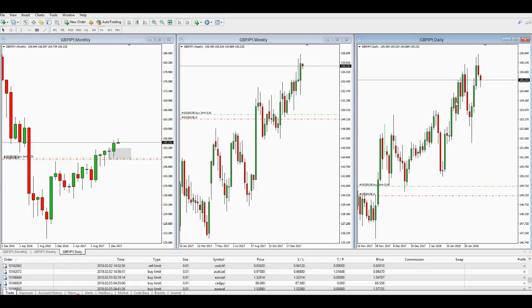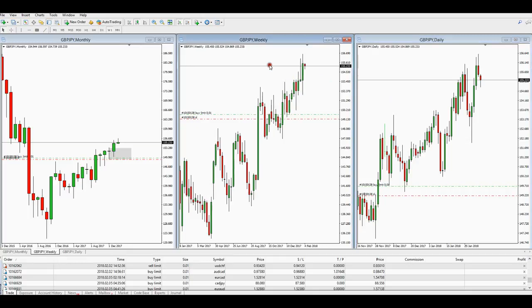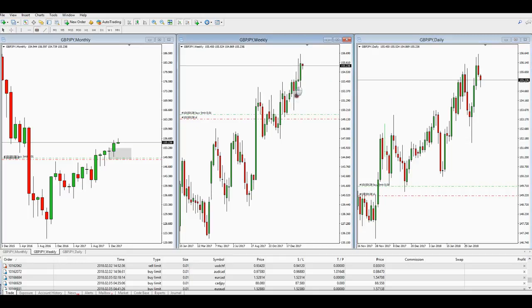Nothing on the daily, there's no close above. The weekly is not in sync no more. It is in sync when you look at the higher highs, but have we got a close? Is there a valid weekly level? Is there a close above? Not really. We've not got any decent close above, so I'm not going to lean on that weekly.